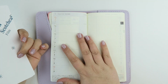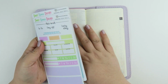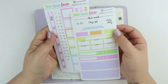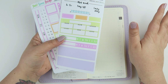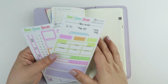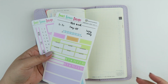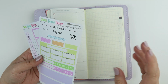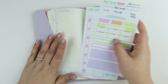This week I'm going to be planning in my Hobonichi Weeks kit. It's been a long time since I've planned in my Hobonichi Weeks. I have started making these new kits. They're called base kits, and basically it's the base of your layout, like just the functional stuff. There's no theme to it. It's just a color theme. That way I can work in other stickers that I have in my stash, like just different little deco or functional stickers, and it should match a little bit better. So that's what we're going to be using.